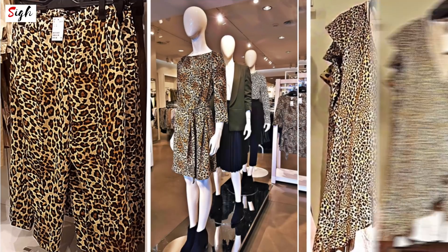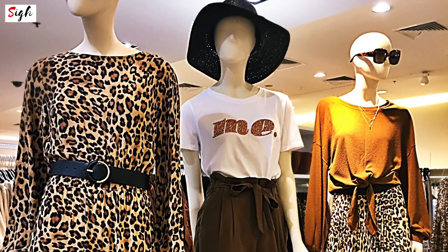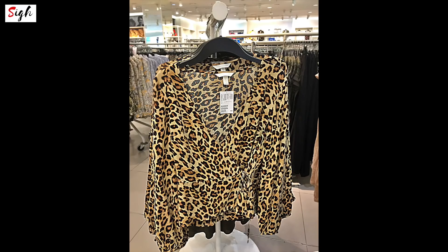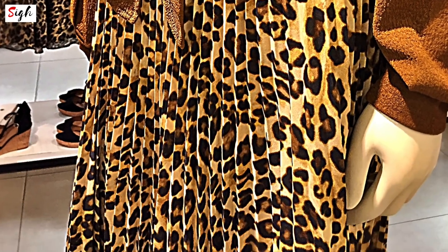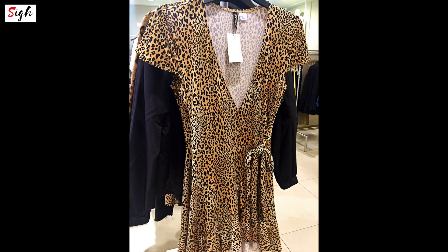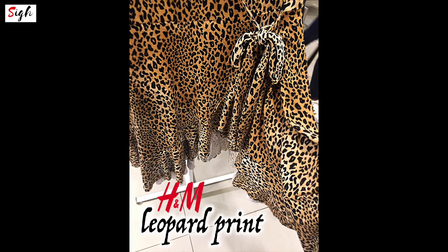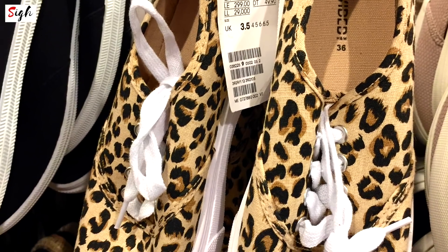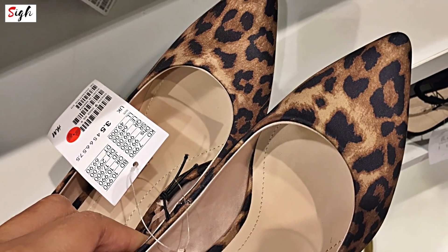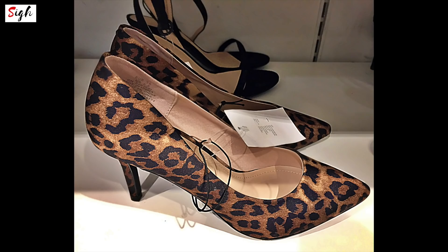Such a dress can be paired with this perfectly hot red blazer — have I mentioned that I love red? From the animal prints trend, I cannot resist the leopard print. Do you agree that it looks somehow wild but elegant too? This is my favorite leopard print fashion piece for the spring season at H&M. Because it's a wrap-around dress, the fabric is so soft and stretchable — I really love the feel of the material. And another item that I love from H&M is this leopard print high-heeled pointed pumps. Quite wearable and sexy too.